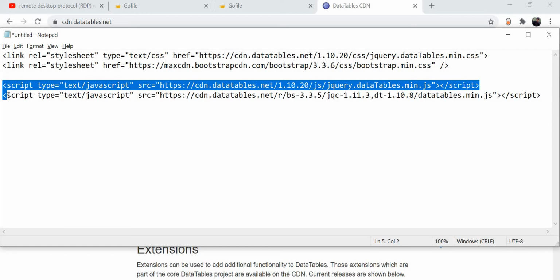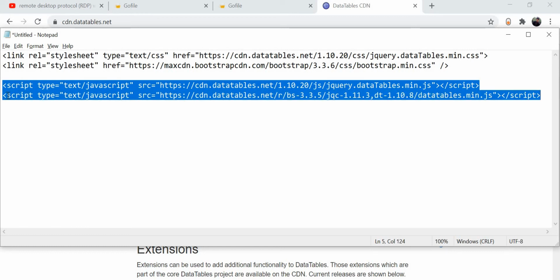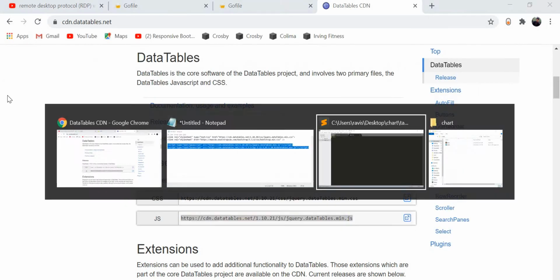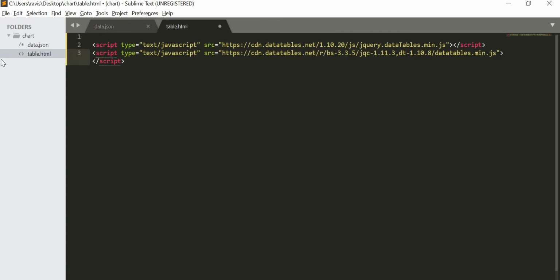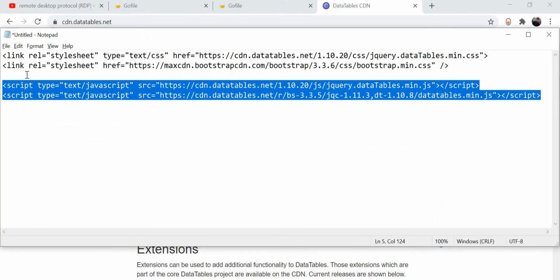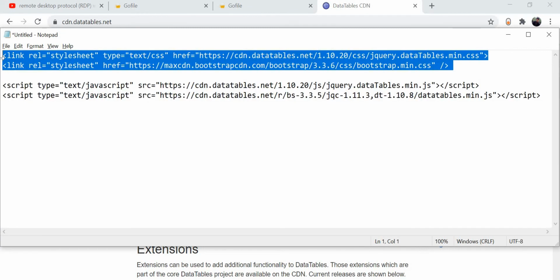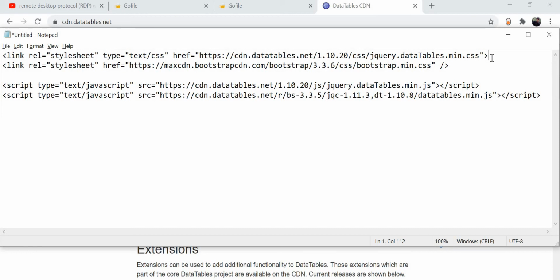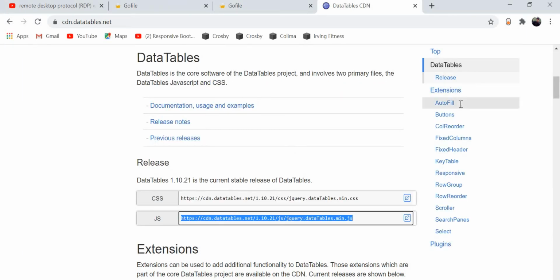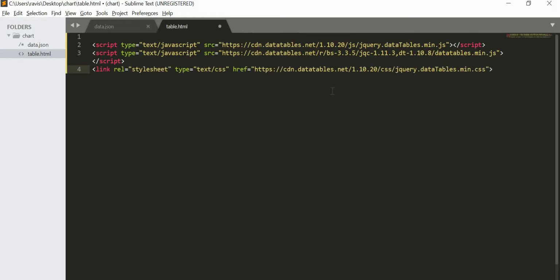So first of all I will copy and paste it over here, and then again these two more CDNs you have to paste. Okay, let me paste this one. One more we have to paste.